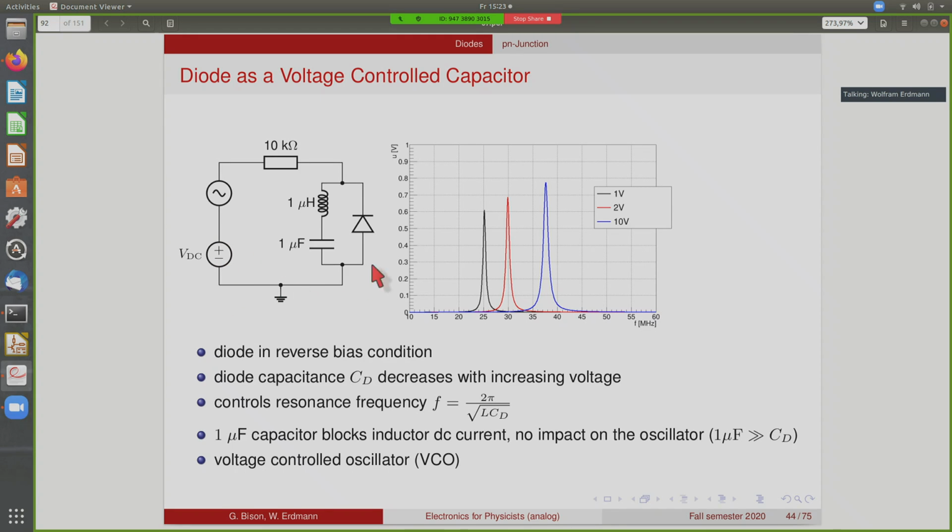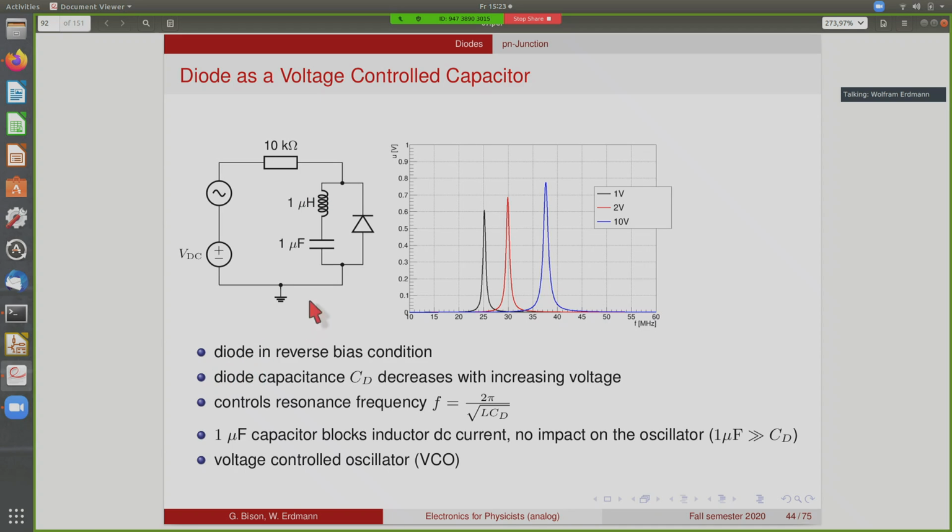Where we have an oscillator, so this coil, this inductor, and this diode. We treat the diode as a voltage-controlled capacitor. So these two devices form our oscillator. This capacitor here doesn't really play a role. It's only meant to block the DC current here. So this capacitance is much higher than the capacitance here. It doesn't play a role in the circuit. So the LC is given by the capacitance of this diode and the inductance of this inductor.